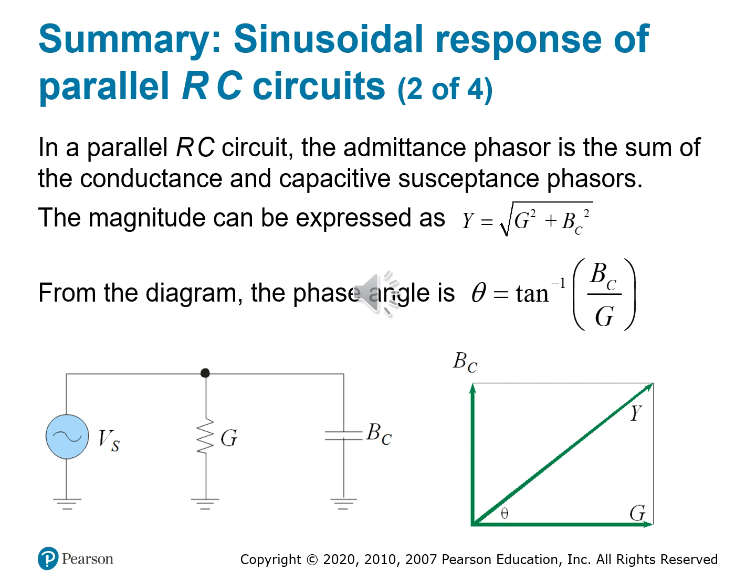Continuing with parallel RC circuits, sinusoidal response. This is slide 2 of 4. We're going to take a continuing look at parallel RC circuits. This time we zoom in on how to analyze phase angles using the admittance phasors. So just to recap, we already defined the three key concepts for parallel circuits, right?